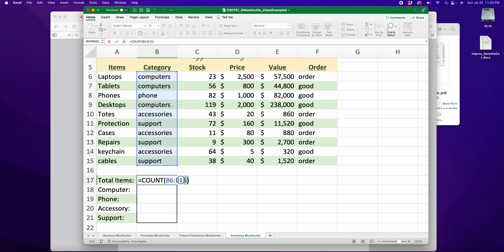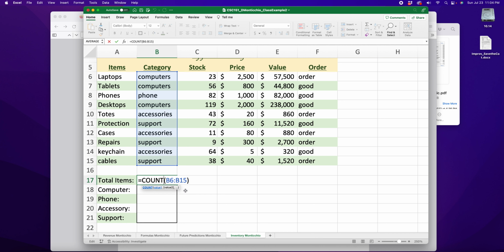Because remember when I said we'd be doing things about the count A, count if? Remember when I said that in a previous video? Count specifically only counts numbers. So, if I have a number here and that number is 76, oh look, I now have 1 out of this category because there's 1 number.